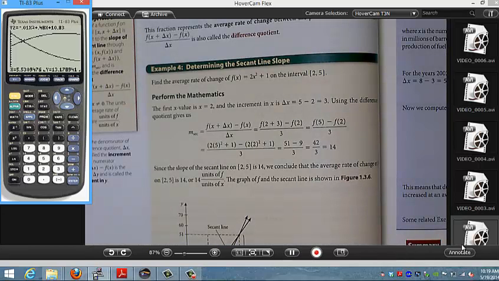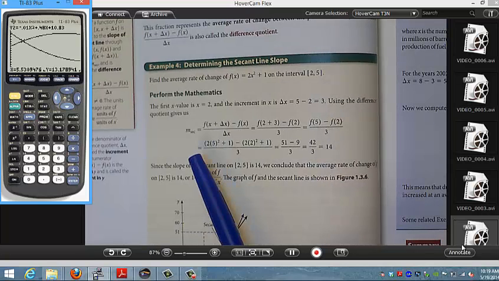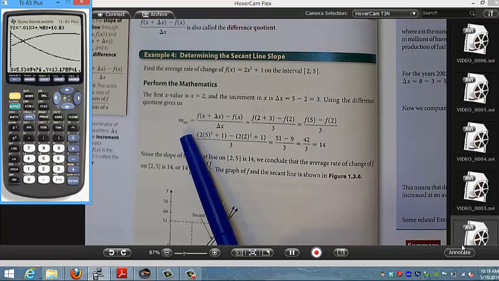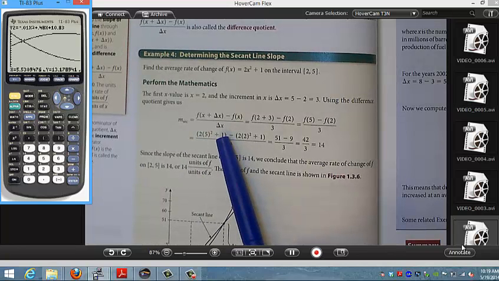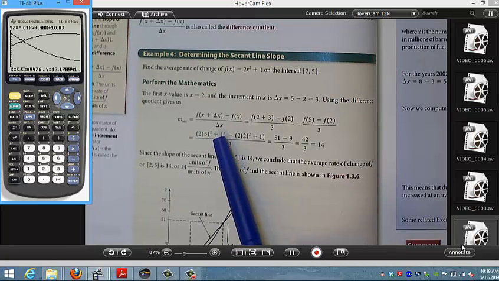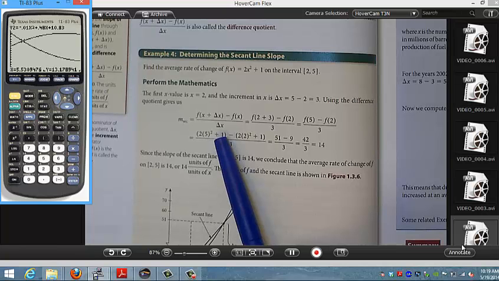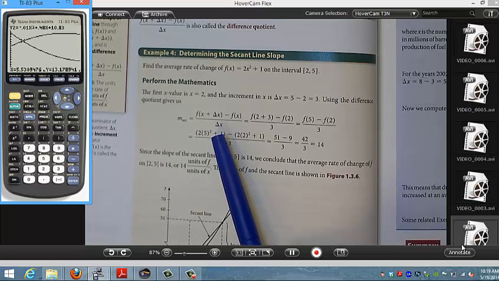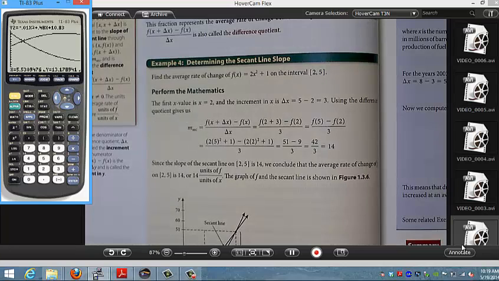When I look at how the book says to do the type of problem that we just demonstrated, find the average rate of change of this function on this interval, right? Here's a generic example. They didn't tell me what the function represents. Probably doesn't represent anything. But it's a parabola, right? And you'll notice that they write down m secant, slope of secant. And then they write this down. And that may confuse you. So I want to write it down and demonstrate what it actually means.